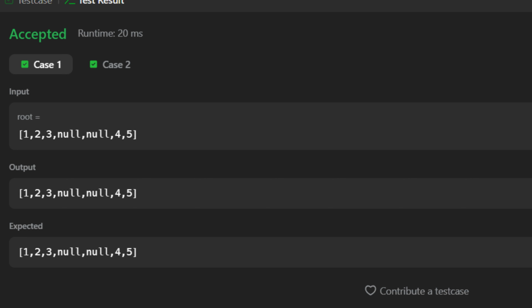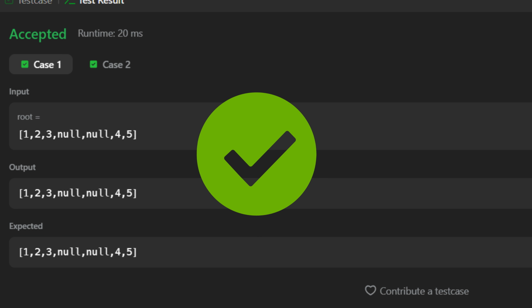Output: 1, 2, 3, null, null, 4, 5, as expected. And that's exactly what we see. The output matches the expected result perfectly, so the test case is accepted. So, our implementation is correct. The algorithm successfully processes and returns the tree structure exactly as intended: consistent, accurate, and reliable.